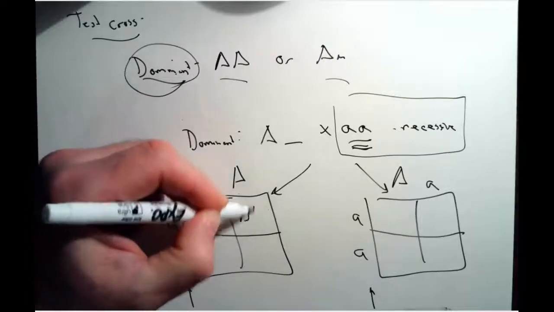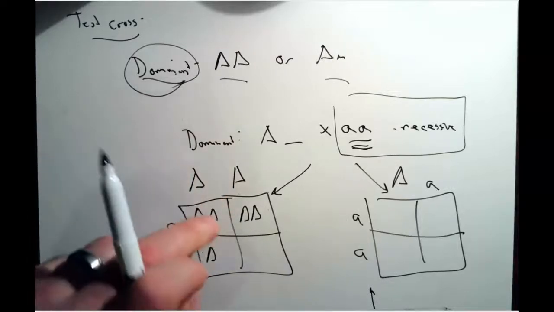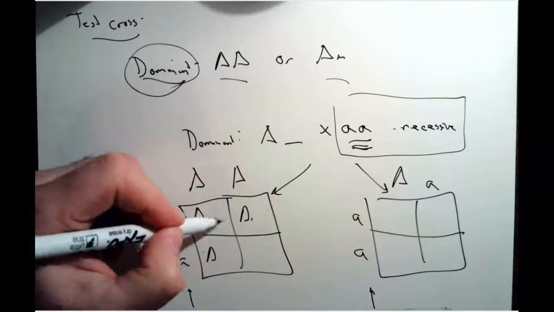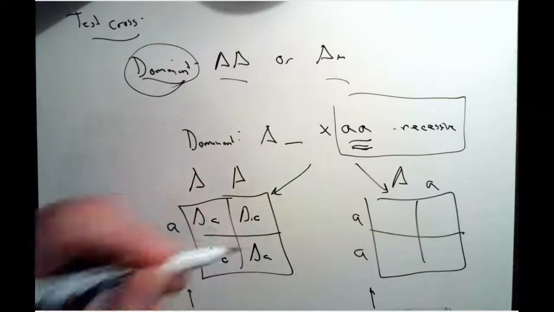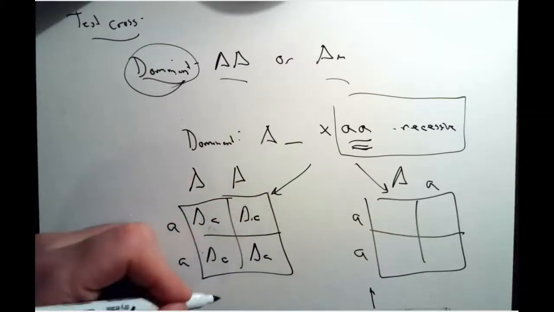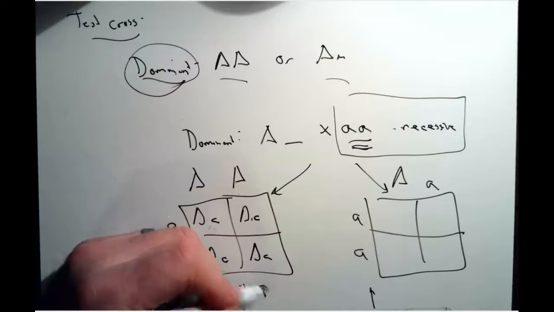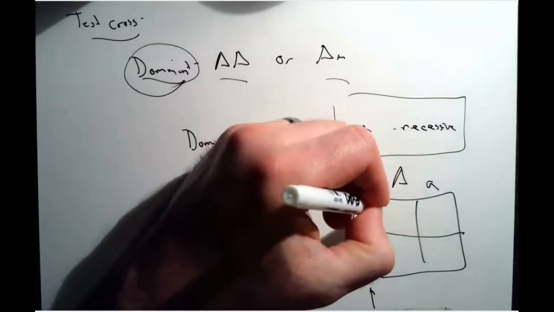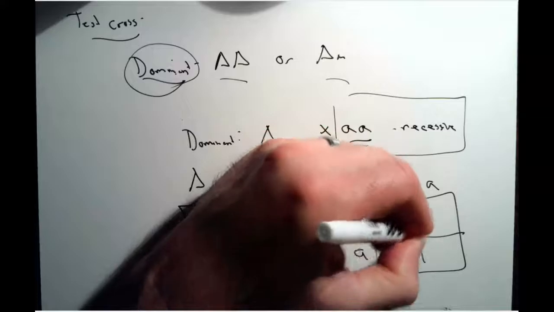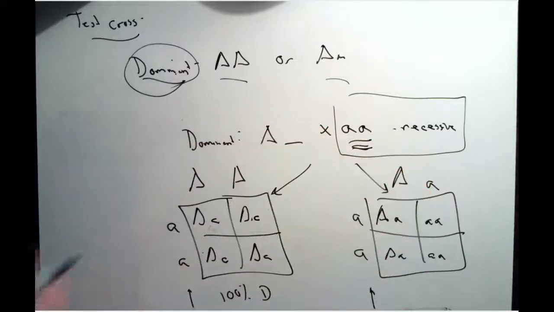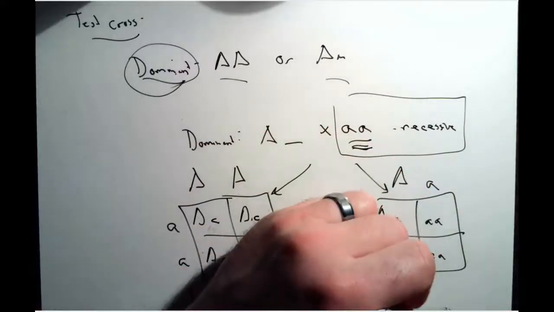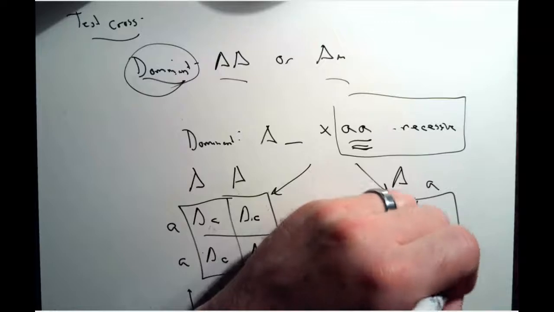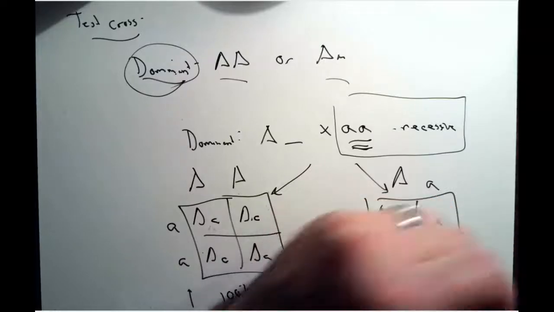If reality is option 1 and the dominant parent is homozygotic dominant, then we would expect all of the offspring to be heterozygotic, meaning 100% of the offspring should show the dominant trait. If, conversely, the second option is what's really the case, and the dominant parent is heterozygotic, we would see this outcome, and 50% of the offspring would show the dominant trait, and the other 50% of the offspring would show the recessive trait.